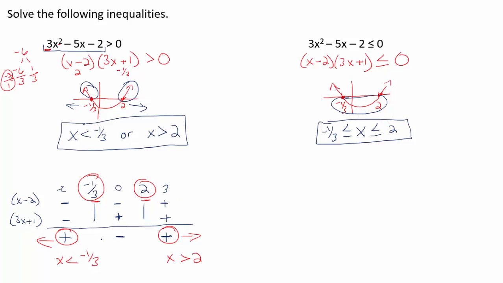Again, if you look at your sign chart over here, in this case we were asking when is it less than or equal to 0. Well, in that case I would be looking for this negative part here, because if it's less than 0 or if it's below the x-axis, then I want it to be negative. And we would have written it the same way. We would have put the x in here and used these two values.